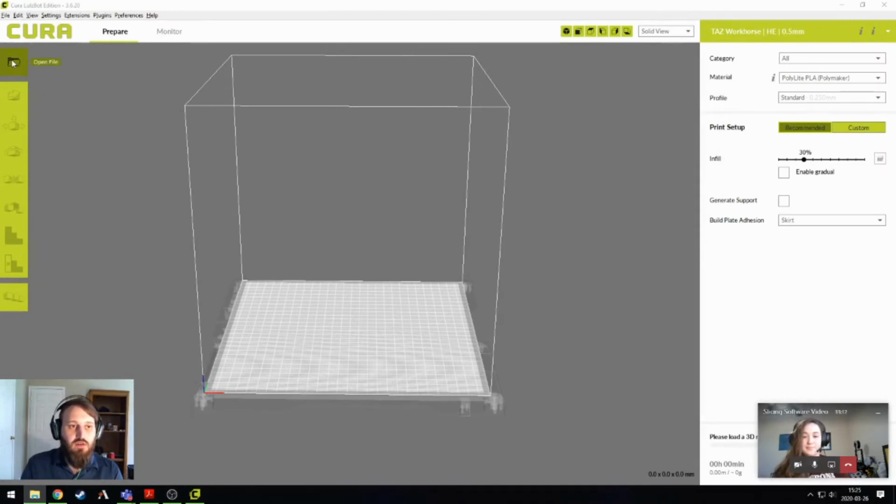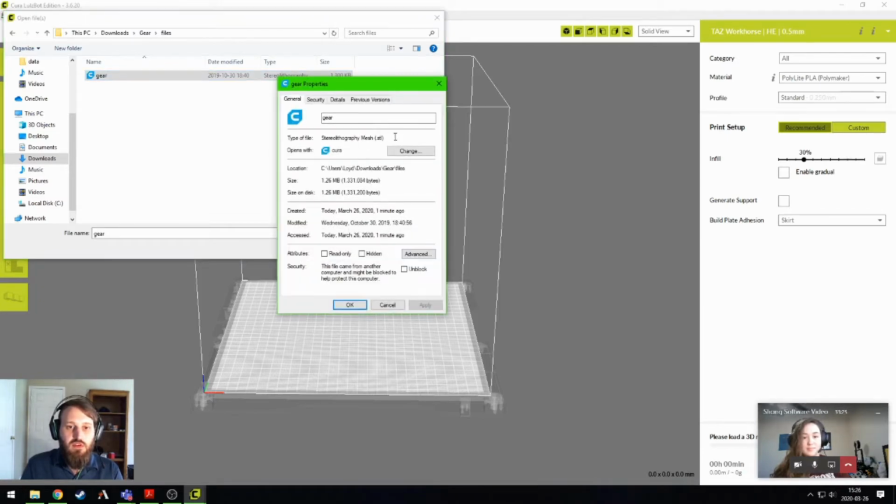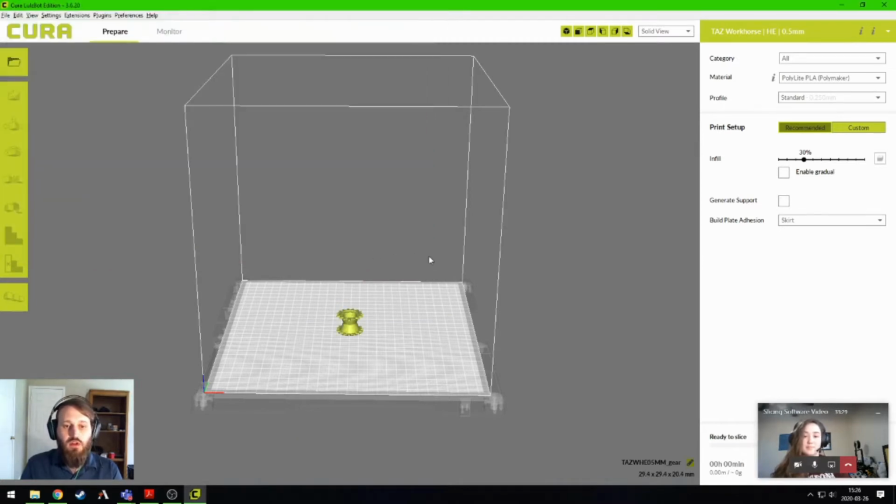So in order to load it, you just open, go to wherever you stored that, and you'll have the images, but we're going to look for the files themselves. And as you can see here, if I go to properties, this is an STL file. So it's usually a pretty standard one. And we just say open, and it's just like opening a file in any other program. You find the file, you hit open. As long as the program that you're using can read that file, you'll be fine. So OBJ, STL, usually okay.